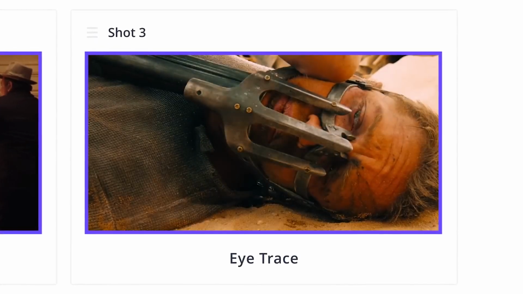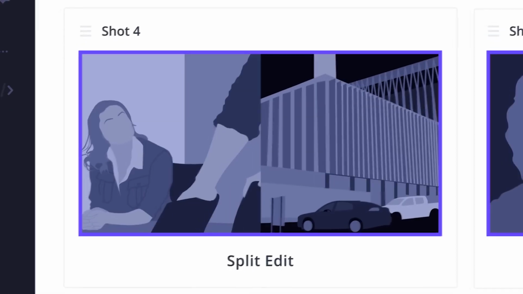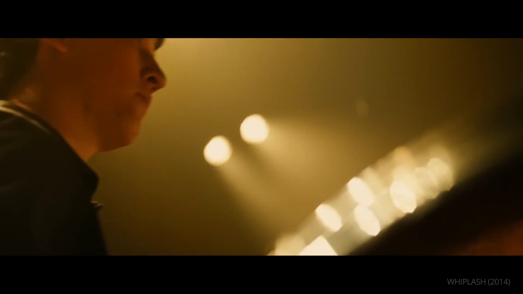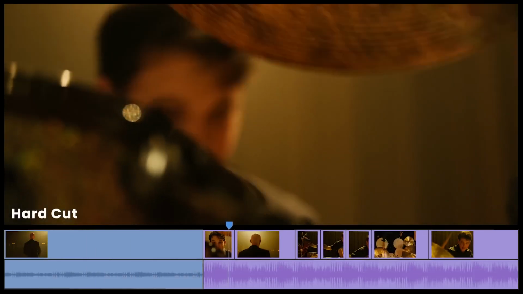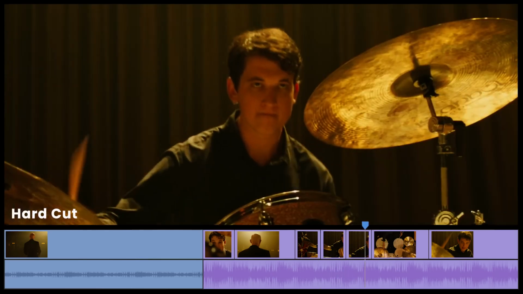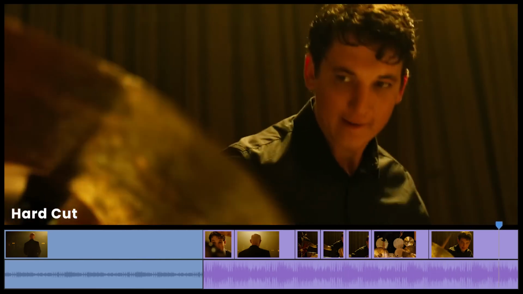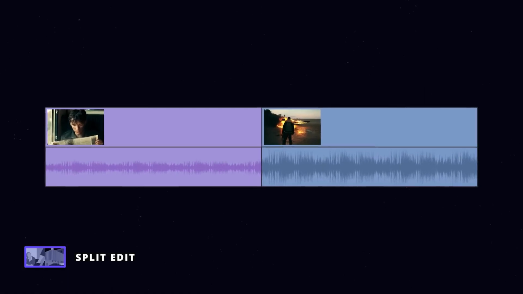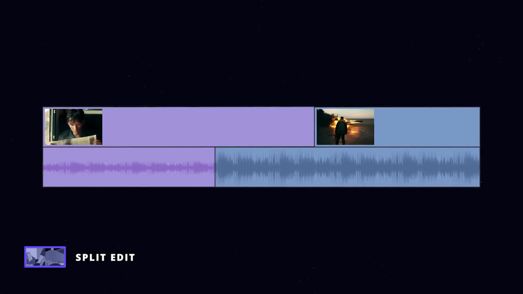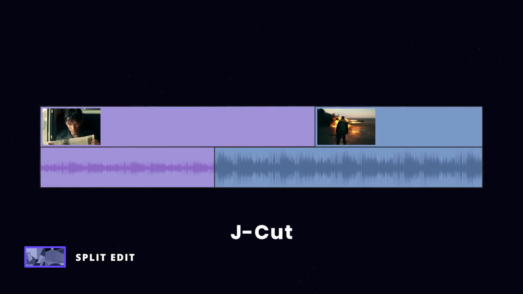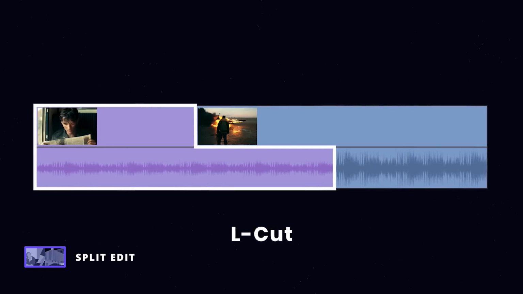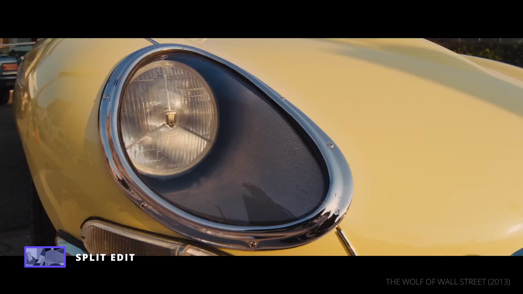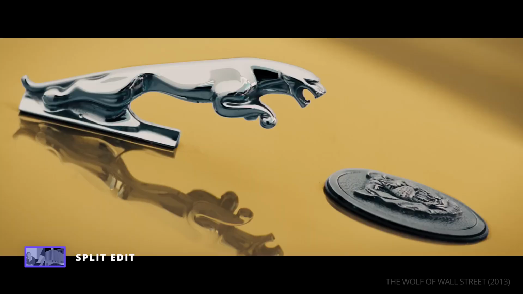Our next type of cut also helps smooth over a transition. Split edits. While a hard cut changes both audio and video at the same time, now we're going to slow it down a little bit. I'm guessing most of you folks have heard it. A split edit changes either the sound or image before the other. This is either a J cut or an L cut. They get their names from what they look like in an editing timeline. A J cut is when audio from a shot begins to play before we see it.